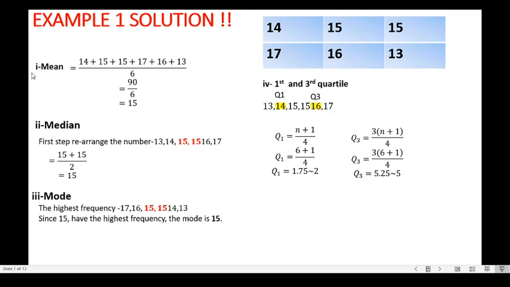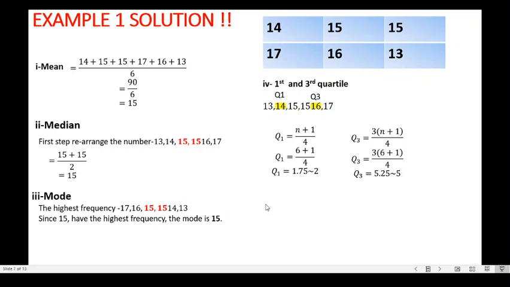If you notice here for mean, median, mode, the value is similar, 15. But it doesn't mean that for all questions it will be 15. No. It's based on the data. I repeat again, it's based on your data. If your data have the same value, yes, proceed with it. But if the data have different answers, that will be your answer.